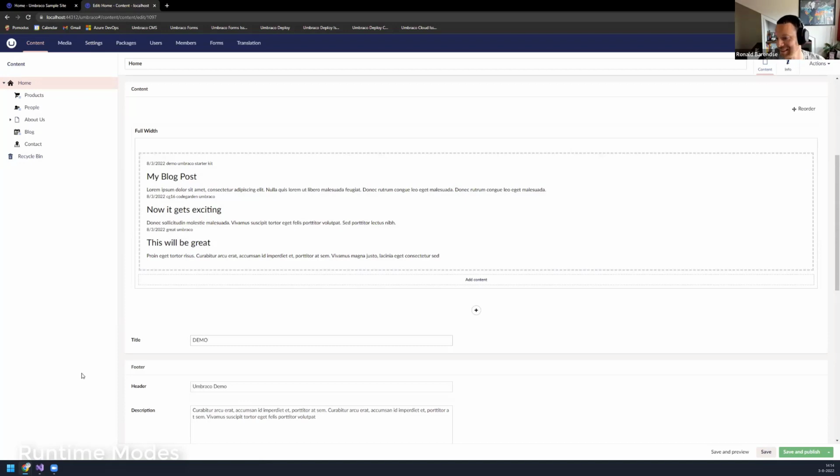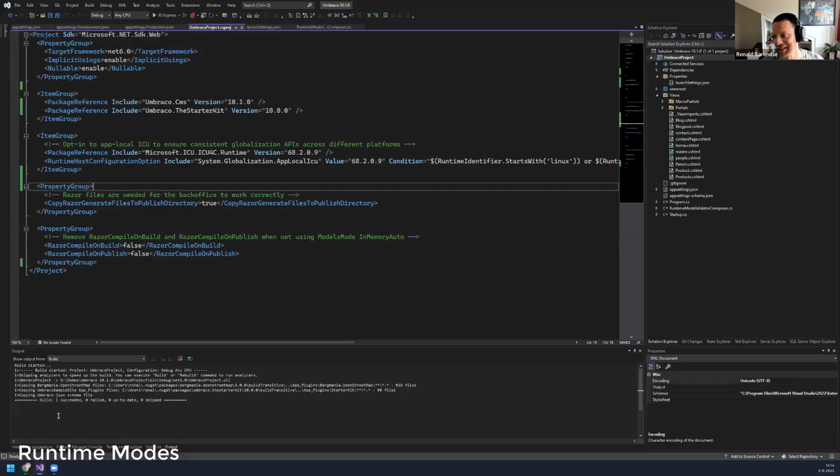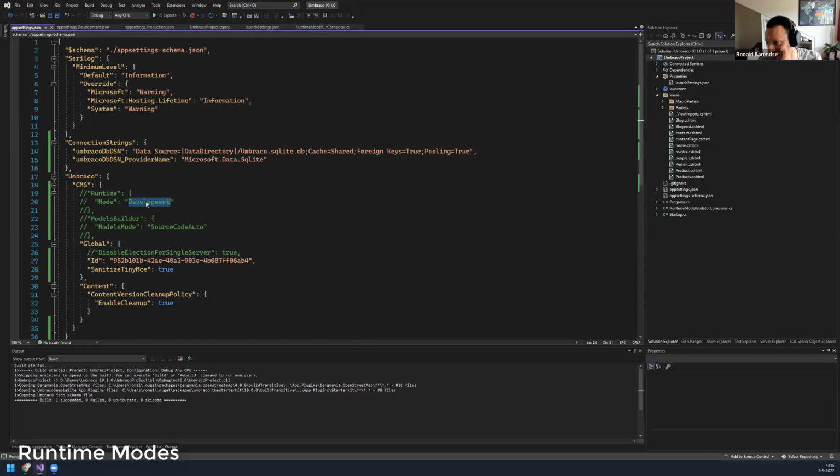But as I said, that includes some features that you probably don't want enabled on production. And going from the current back office development mode to production mode, that first requires you to enable the development runtime mode.